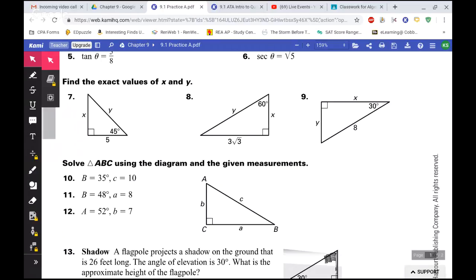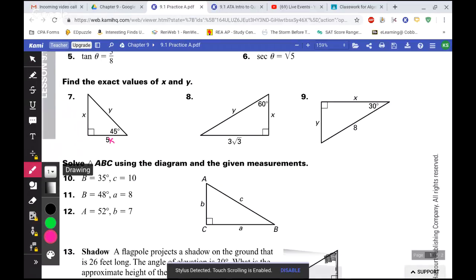So number 7, when we've got a 45 in one of the angles, we know that this is one of those special triangles that's a 45, 45, 90. That was originally on your 9.1 notes, where certain sides are always in a specific ratio or pattern. The legs are going to be equivalent: one leg is X, and the second leg is X. And then the hypotenuse of a 45, 45, 90 triangle is X times the square root of 2.